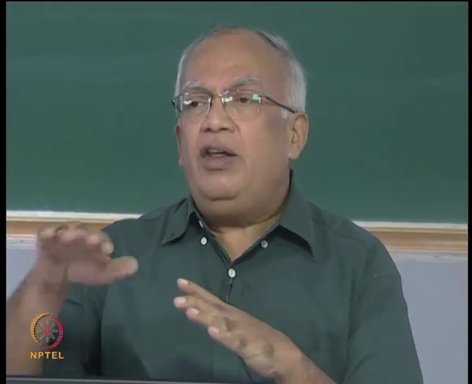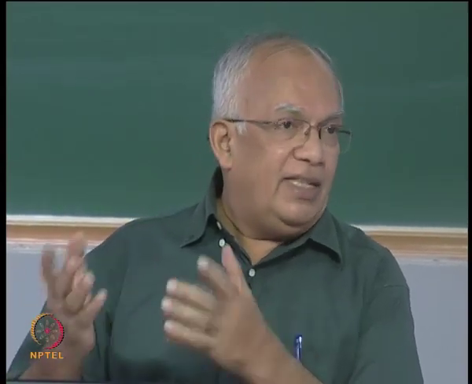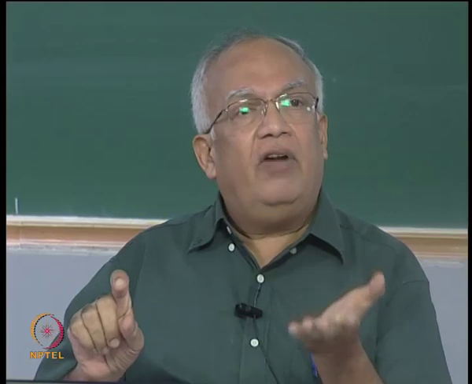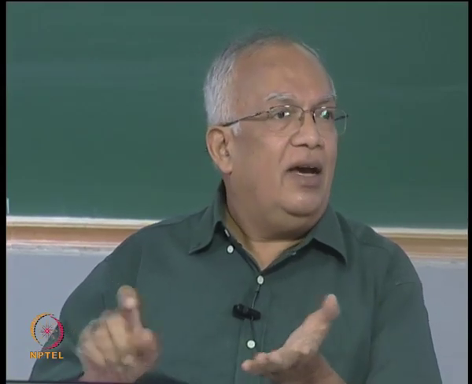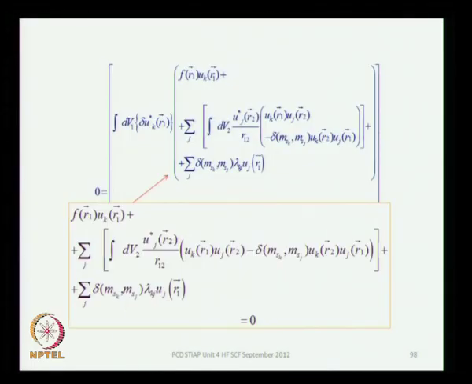This approximation is not completely physically realistic, because when you vary an orbital, you are changing the probability amplitude and therefore the probability density, therefore the charge density, and any change in the charge density will generate fluctuations in the electron density around it. So, it is a certain approximation, and within the applicability of the frozen orbital approximation, we know that what is inside this red loop must vanish.